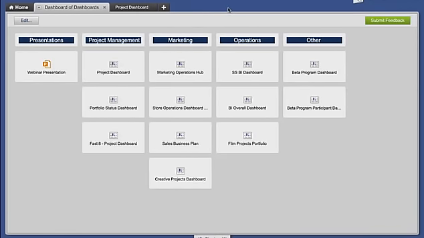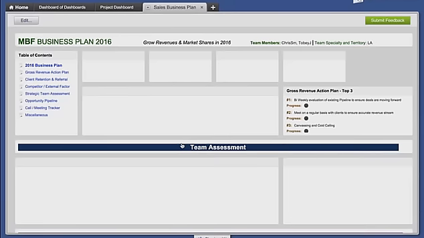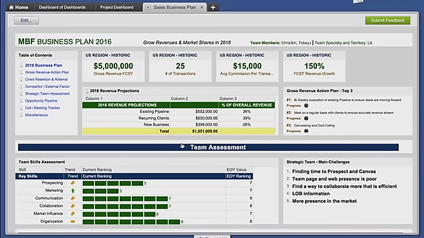So what I'm trying to do here is show you as many different examples as we can so you can get an idea of the kinds of things that can be created with dashboards. Let's take a look at this sales business plan. If you're in a sales organization and you have a business plan for the quarter or for the year and you want a single dashboard where everybody can see how you're tracking, this dashboard shows me a table of contents of where I can get to my business plan and to specific sheets that have some of the detail.